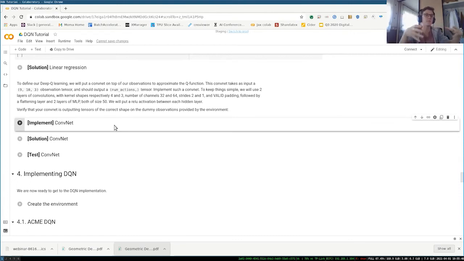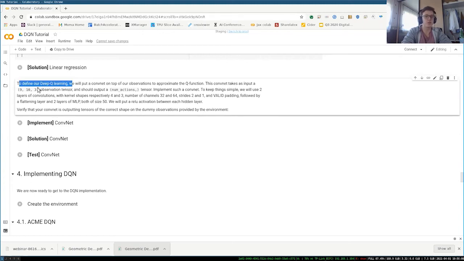So we are going to implement an approximate Q function. And then in our implementation of DQN, we are going to make use of this function approximation for our Q function. So let's get to it.